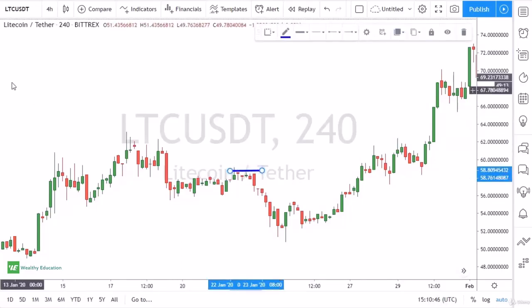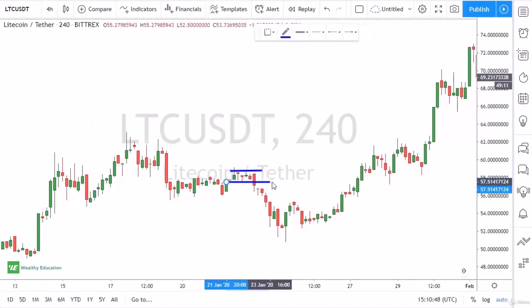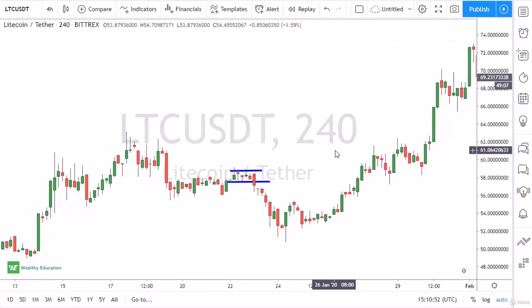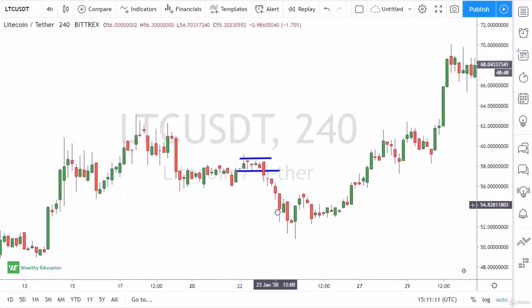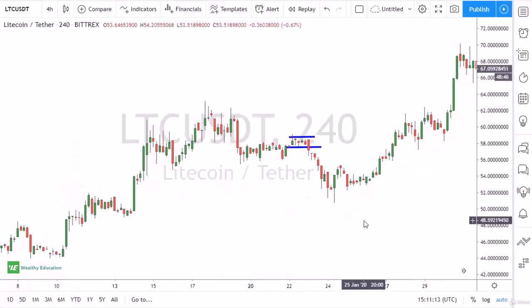So as you can see, when I draw these 2 lines, the dojis kind of spell out the indecision area. So for about 16 hours or so, the market was trading in this little area. So what you want to see is a close below the support or resistance. And in this case, it was the support. And we did, in fact, break down from there. So where do you go looking towards?